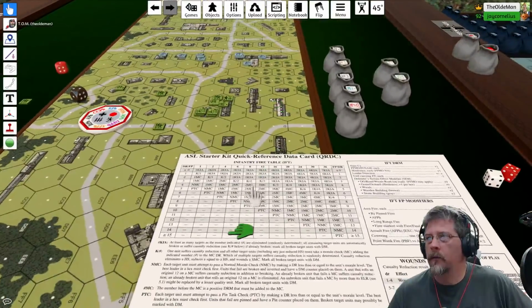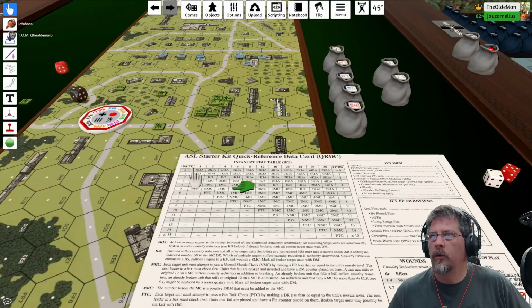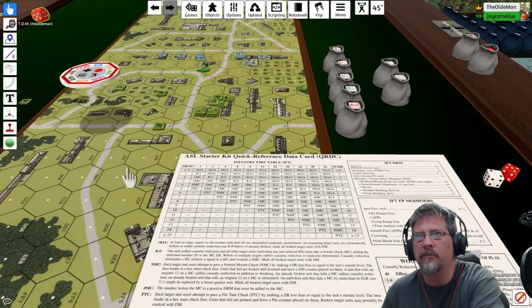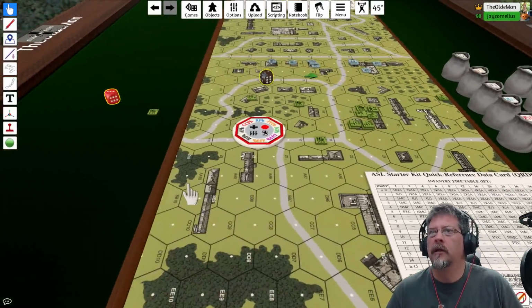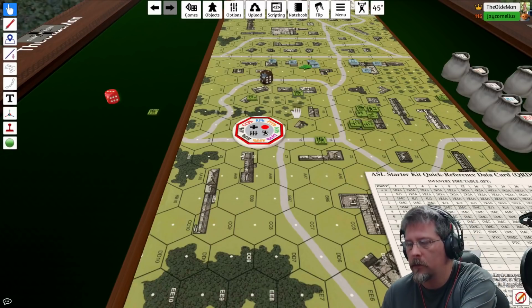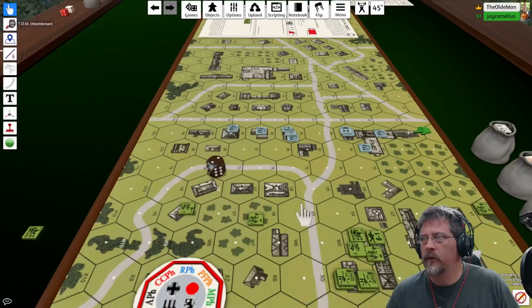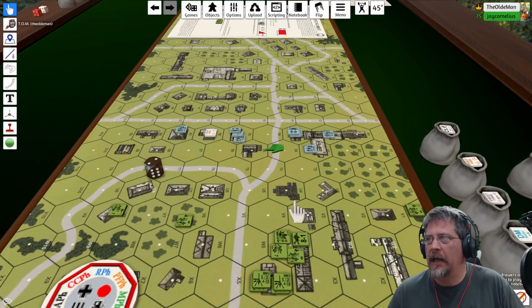Oh, God. 3, 2 morale check. I can't keep... I'm 6 morale. Did you guys know I'm 6 morale? I can't keep taking those morale checks. And he still breaks. Good Lord. Yeah, this is just not... I can't be taking 1, 2 morale checks every turn. You just die.